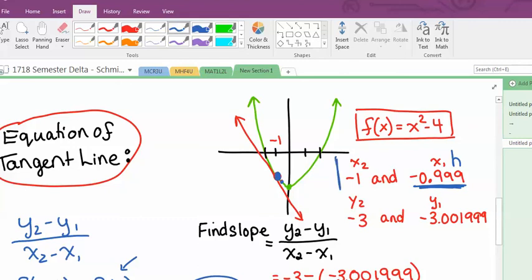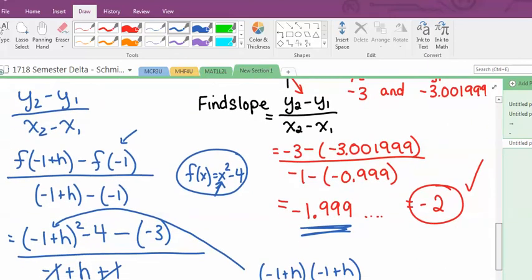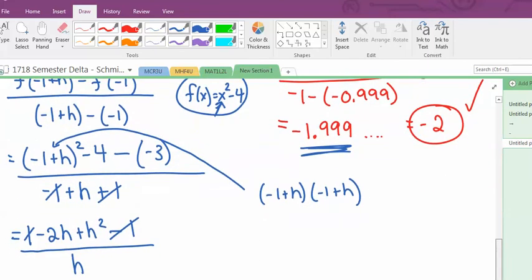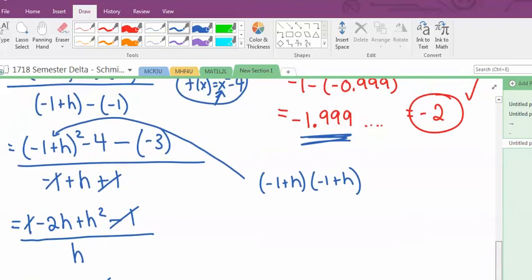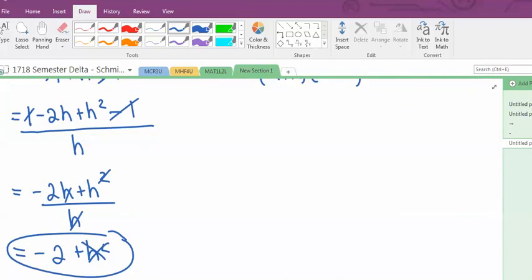So if you understand it this way, you just pick two values of x that are really close together, like these two exact values you can pick. You sub them into your equation to get y, then you just do y2 minus y1 over x2 minus x1. Or if you understand this crazy one with the h's that we'll be doing in calculus, you can use that method too. Okay, so that gets you the slope.